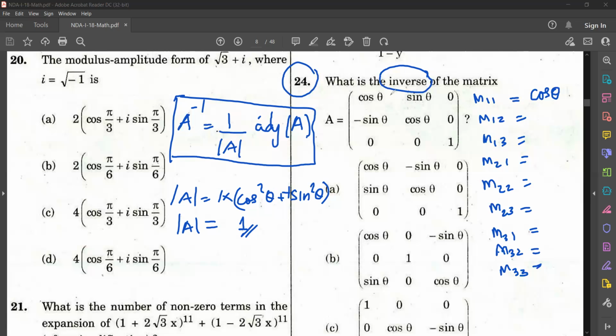Then second one, complete it like this. Take the second element, remove that row, remove that column. So minus sin theta into 1, sin theta minus 0. So minus sin theta. Similarly, do this third one. Remove that column, remove this row, so 0 minus 0, so that will be 0. Then next, this one. Remove this column, remove this row. So sin theta into 1, sin theta. Likewise, complete it.